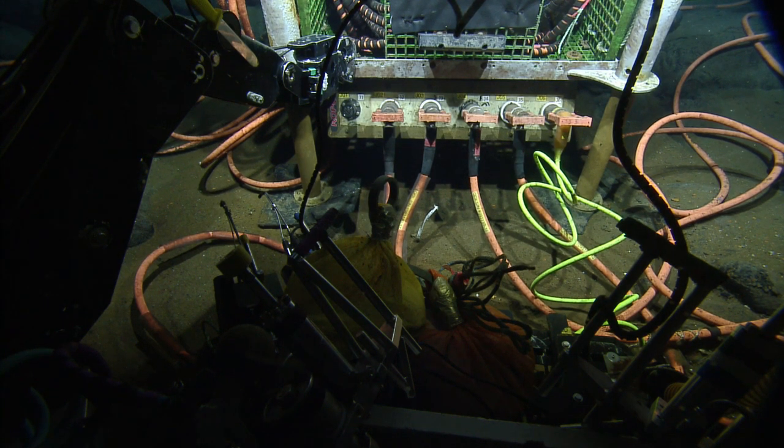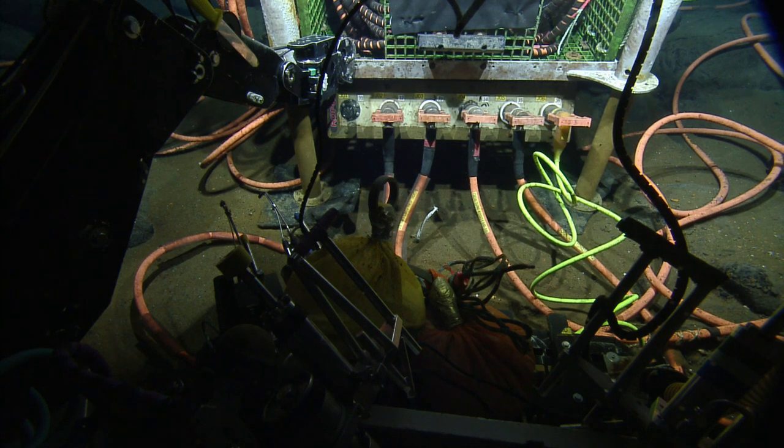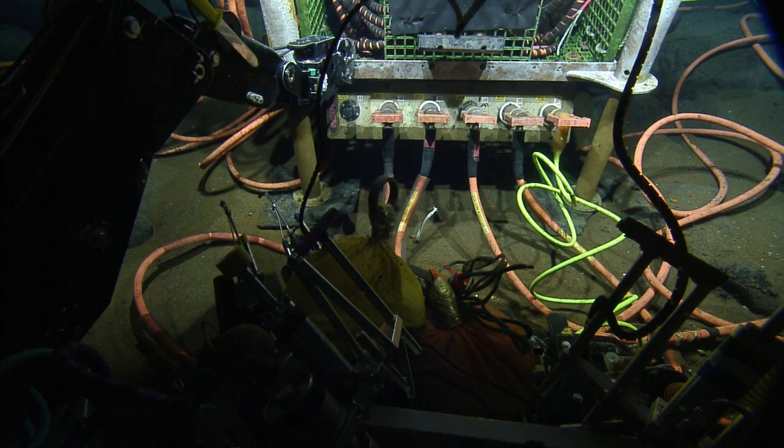Rooting around in your toolbox. It's kind of funny that the cameras don't quite get you there, so you're just kind of picking things up. We rarely, except for this group, pull stuff out of here. Hold them up to the camera. You guys have been very good at getting things out of here the last few dives.